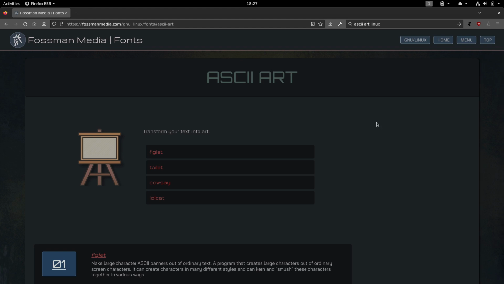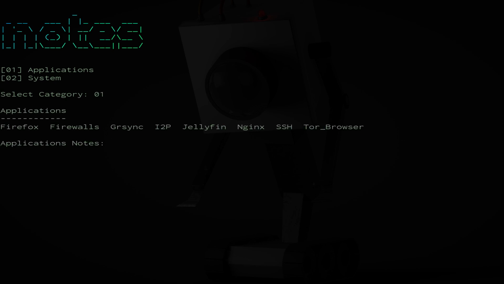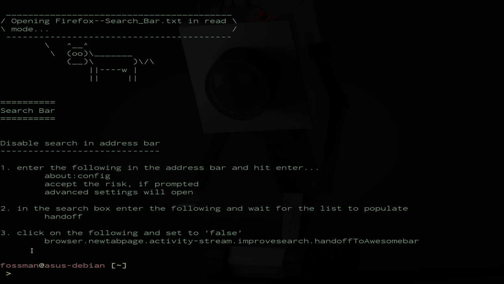I was trying to think of what else I can show you here. Maybe I'll show you that in a script quick. So I do have a script on my machine called Notes that I use to manage and organize all my notes. And that's using the Figlet command and Lolcat to make the banner a little more presentable, I guess. So if I just say Notes, yeah, there's the colorful banner right there. And I'll just run through this quick. Firefox. Maybe just pick this guy right here. And just say read. Yeah, there's our cow right there.